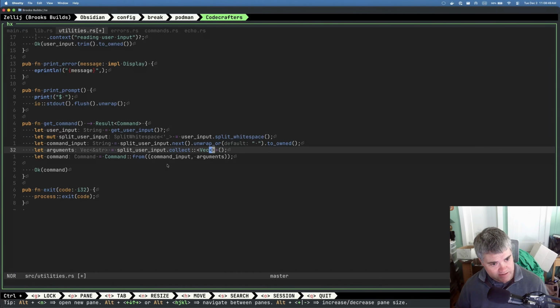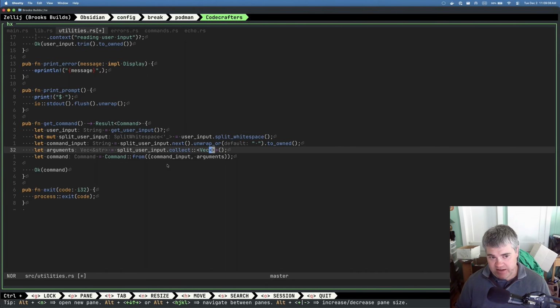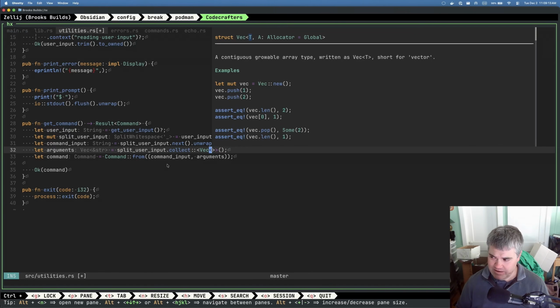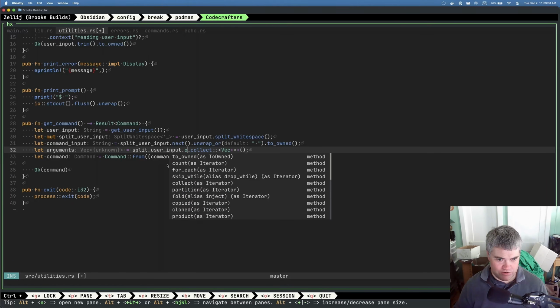Now a Vec, I have just strs here. So user input, I did a next. I don't have ownership of this. Do I? I have collect it. If I do strs, I don't want to map it if I can. Is there like an as owned? I know that options have something like as owned or something like that. And I don't think to owned is what I want.